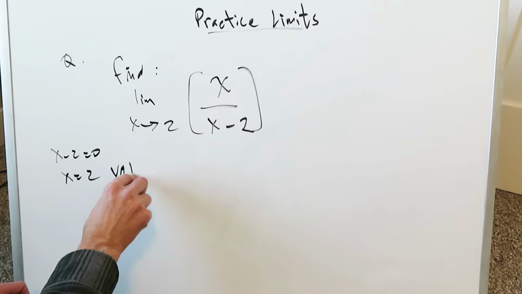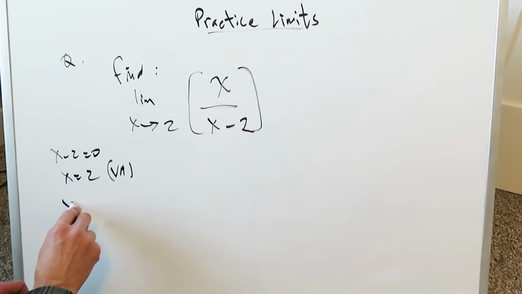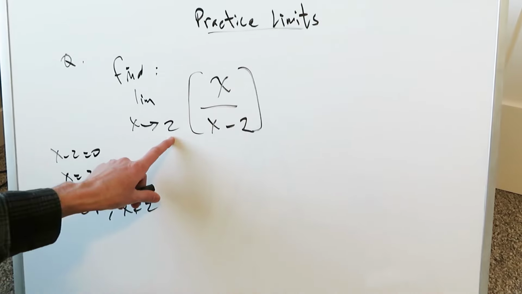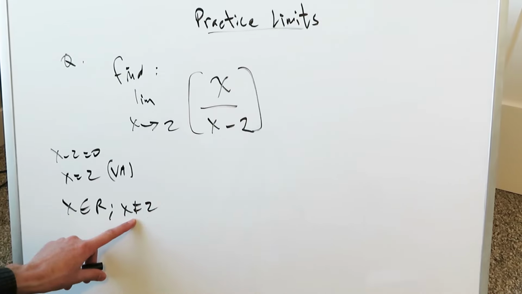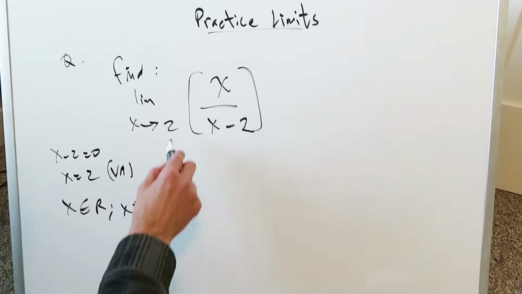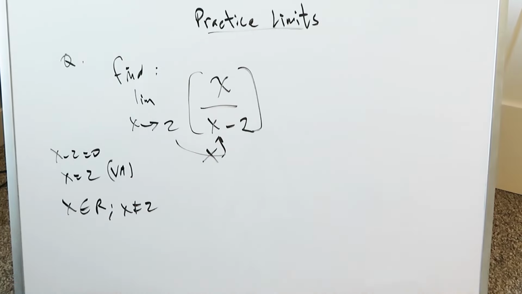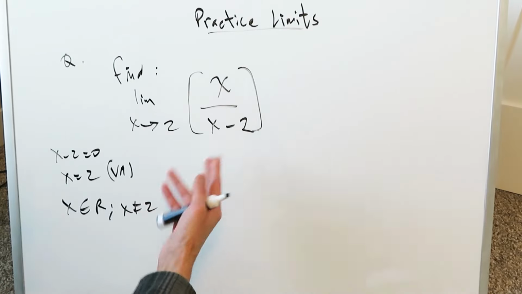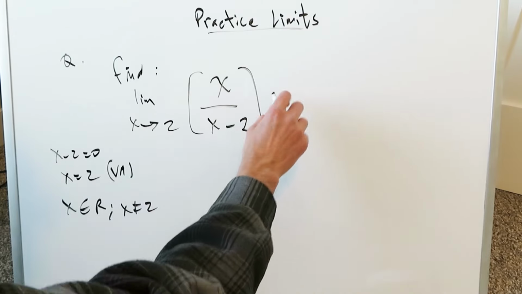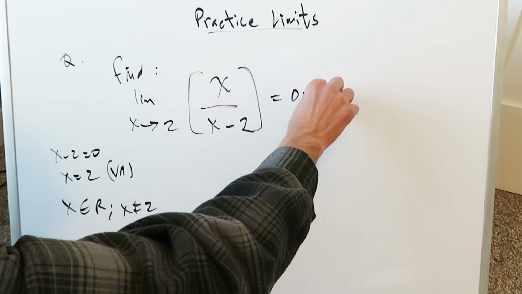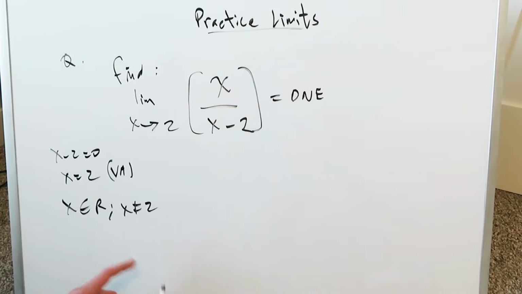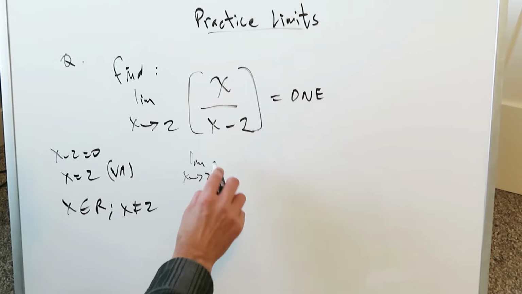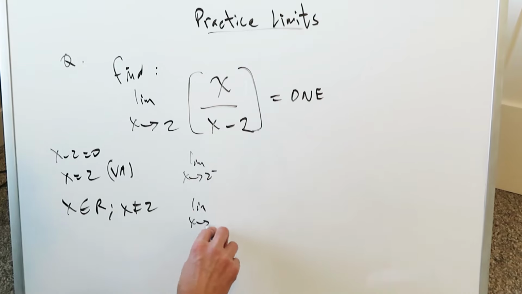This right here is your vertical asymptote. Your domain for this function is x is an element of all real numbers, but x cannot equal 2. But this value here you're looking at is in this exception. So therefore it's outside the domain. You cannot plug it in. You just cannot. But you have to now evaluate this limit from 2 different perspectives. Generally here your answer would be does not exist, but we'd have to see if that is indeed the case. You'd have to look at it from the right side and from the left side. Limit as x approaches 2 from the left and limit as x approaches 2 from the right.